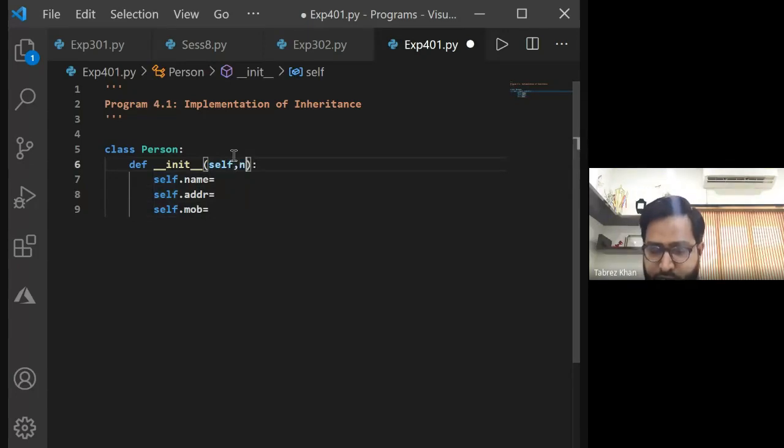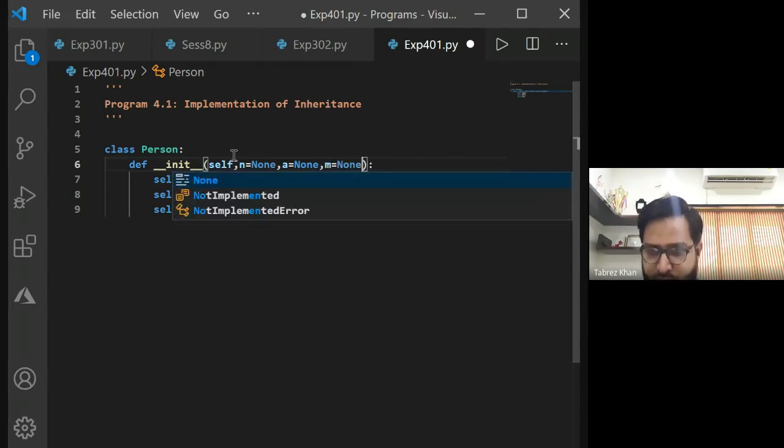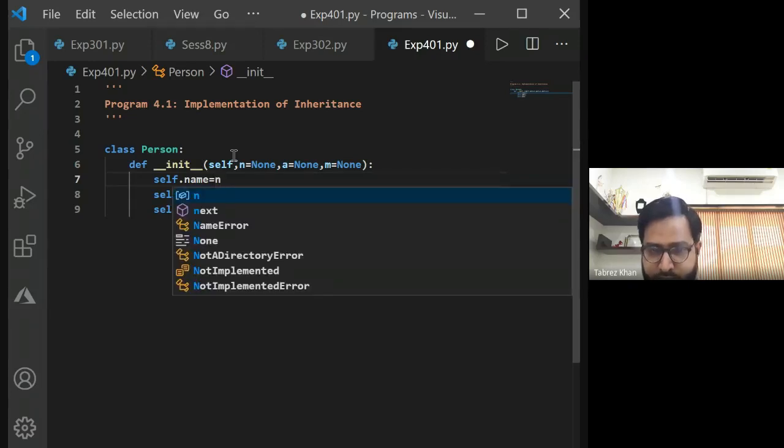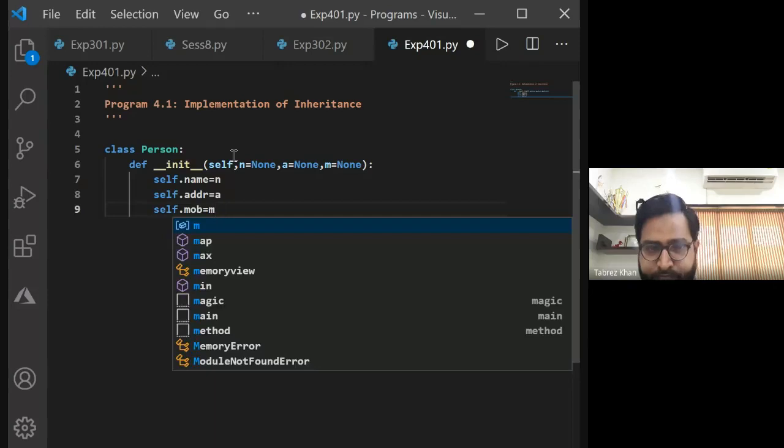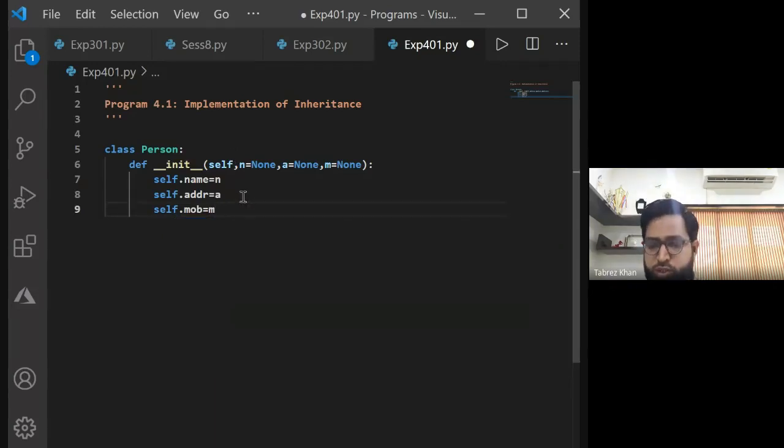So name equals none, then address A equals none, and then mobile M equals none. And then here I would say N, here I would say A, and here I would say M. Fine. So this completes my implementation of the init method or the constructor.